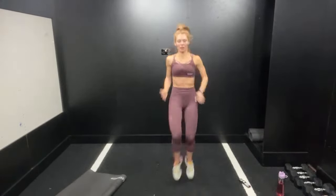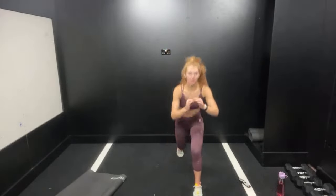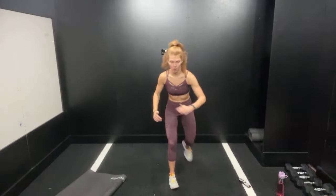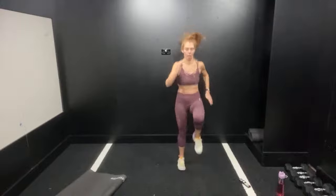Or 10 marching. And then back to your lunges once you've done them, okay? Come on. Stay with me, 30 seconds down. Back to them high knees once you've done the lunges.